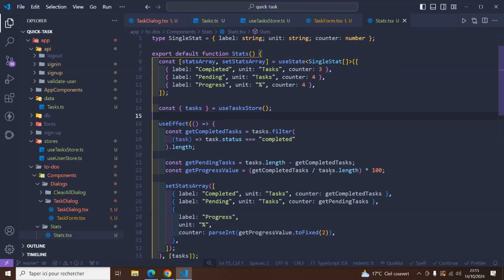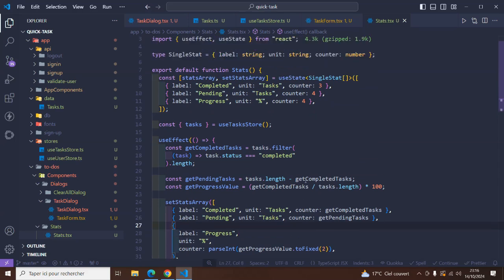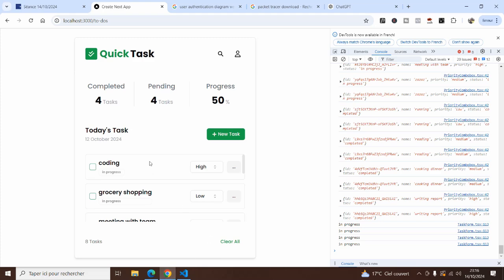And finally, inside the stats, the reason why the numbers were not being updated is that I was using the all tasks inside the tasks array from the context that we created in Zustand. So I made sure to add the tasks here and also the tasks here as well. That's the only thing that I fixed to get the updates in our statistic components. So this is how we can add the new task. The last element that I need to do is to be able to edit the actual task when we want to.